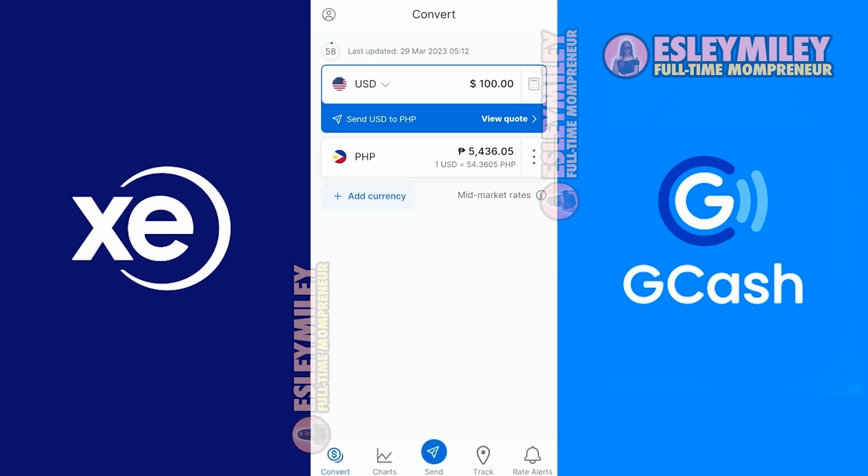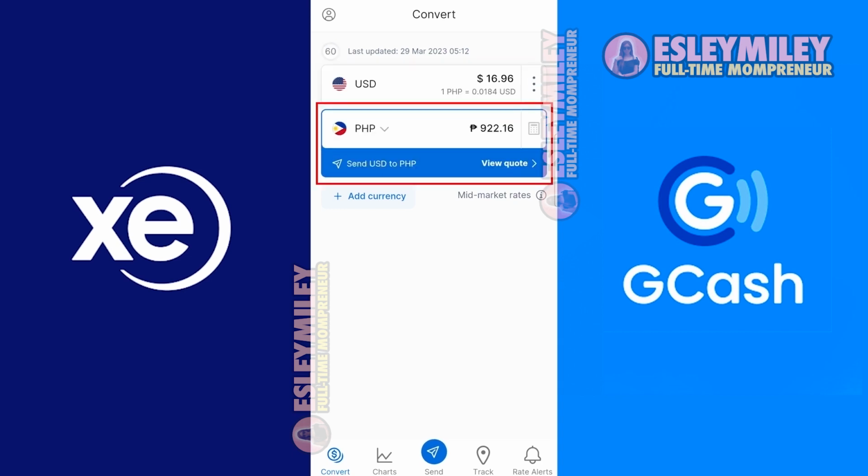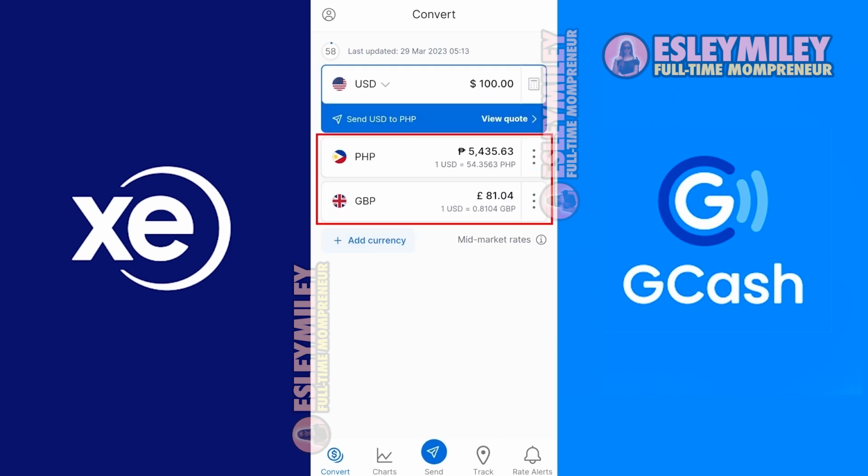On this page, we can see the exchange rates for every currency. Just type the amount you'd like to send here. Change this to the country where you will send the money to see the conversion happen in this box. You can also add different currencies here. This conversion is based on the exchange rate below each currency.